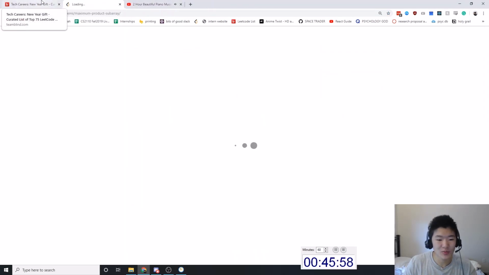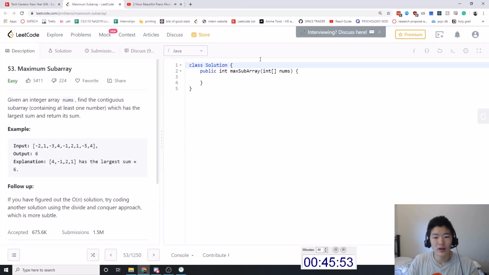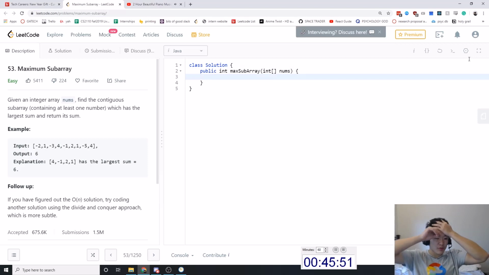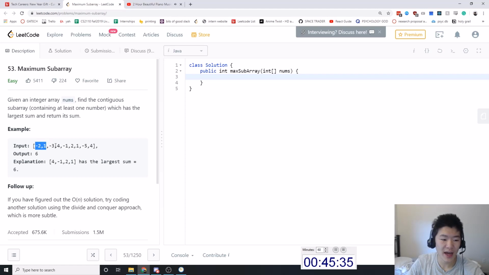Now let's do maximum product. Oh wait, we didn't do maximum subarray. Oh, okay, I've actually seen this problem before. It was actually on a test in an algorithms class, but the basic idea is you're going to keep a running sum of numbers, and every time you encounter a new number, you see if adding that number to your current running total will increase it.